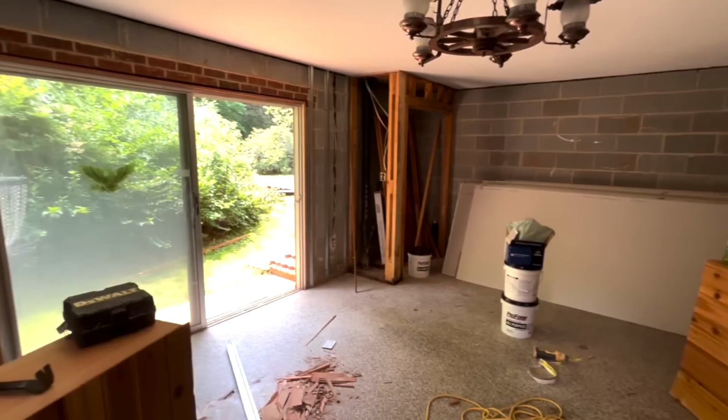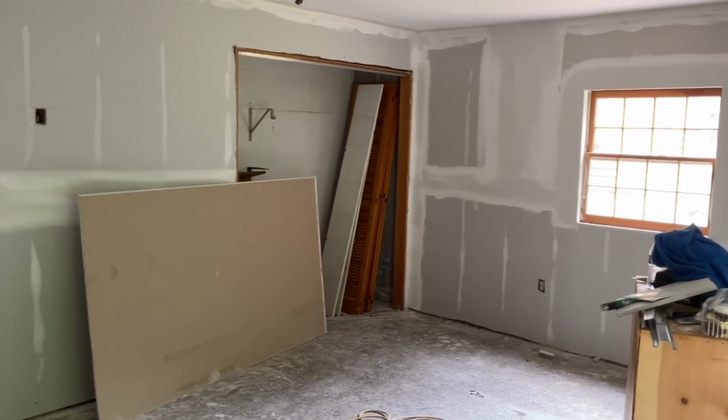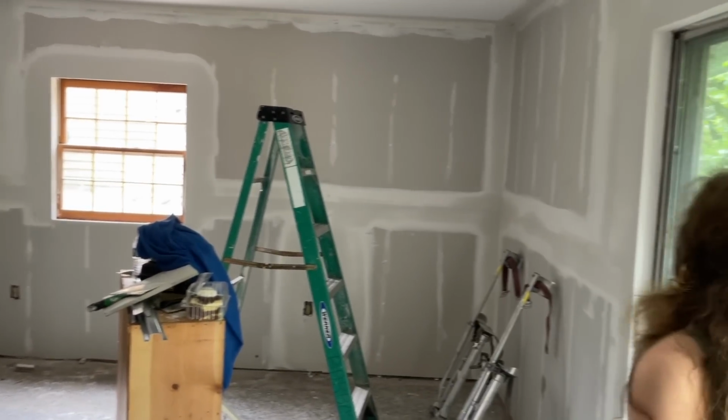Yeah, I just wanted to do it immediately rather than right before we moved, because before we moved and sold the house later on down the line, we definitely put drywall in. So I was like, I might as well put it in now and enjoy it if this stuff is already coming off the walls. And this way it's much better because I can do like fun murals and stuff on the walls too.